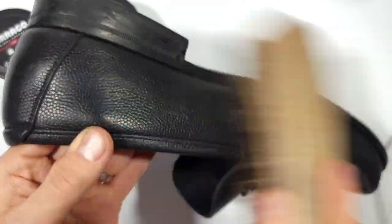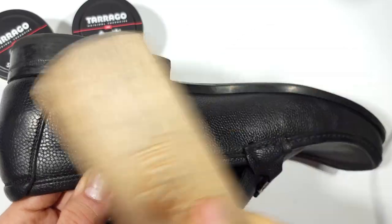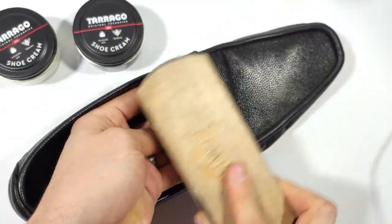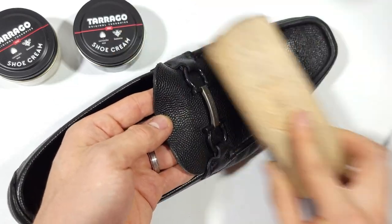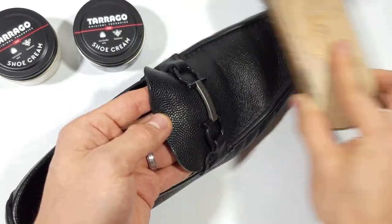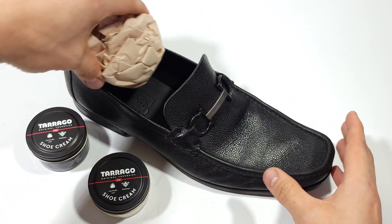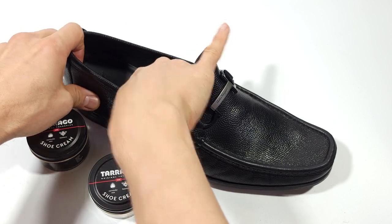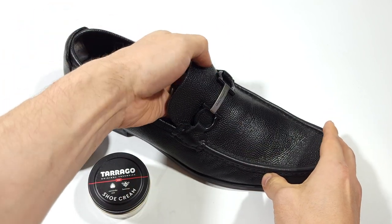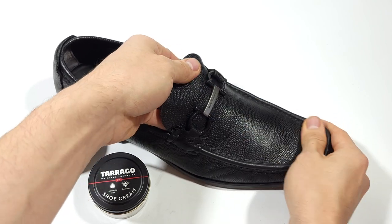One of the last yet most crucial steps is to fill out the leather. You can use shoe trees or simply stuff them with plastic bags, newspaper, or recycled paper. Don't over-stuff the shoe as you can stretch the leather out over time, but create just enough fill that the leather doesn't crease or sag. This will prevent your leather from creasing and cracking and enable it to last many more years.